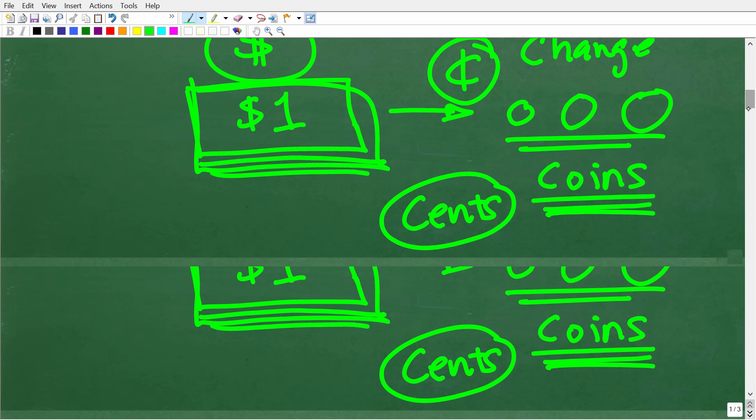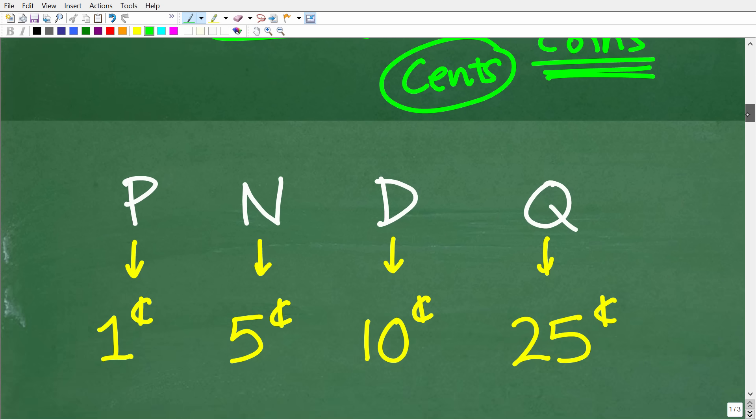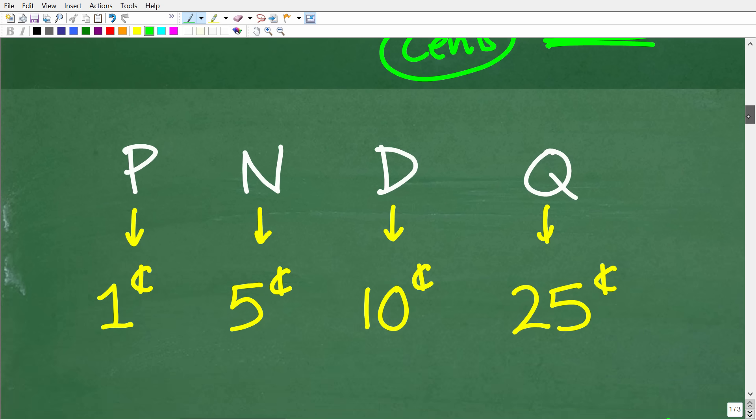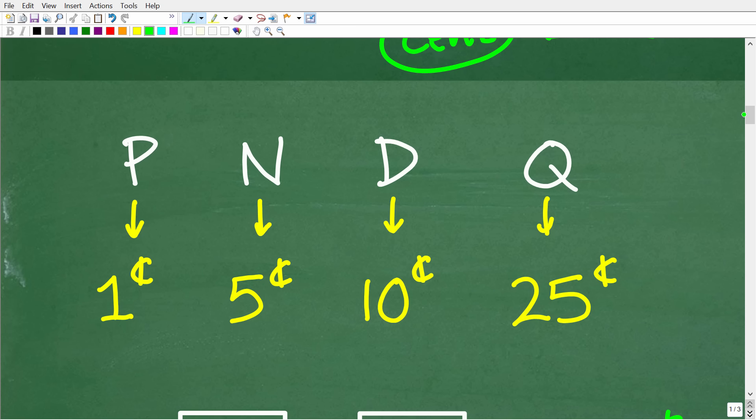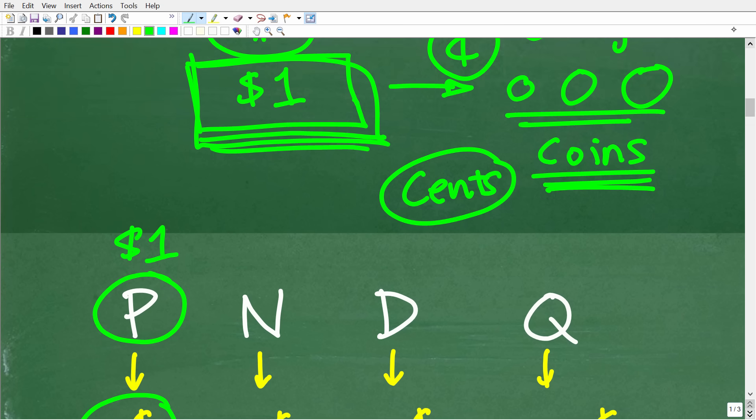So cents is coins and dollar bills are talking about bills. Okay, so hopefully you understand that. So now let's go ahead and talk about the value of the different coins that we have in the U.S. or the United States. Okay, so our first coin is the penny. So this is like a little copper round thing that, of course, we put in our pocket. And that is a penny, and it's worth one cent. Now, if you have 100 pennies, you get to $1. So I probably should have stated that.